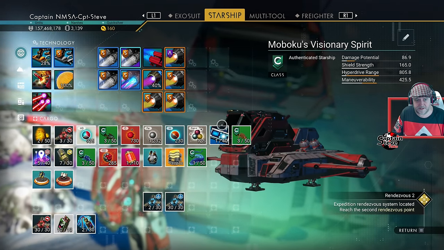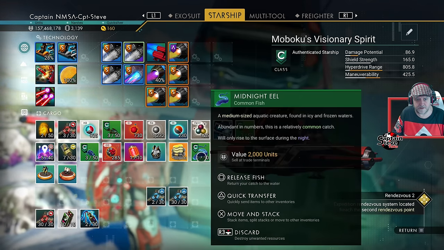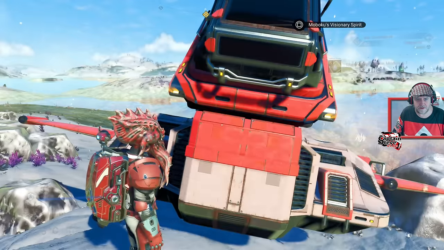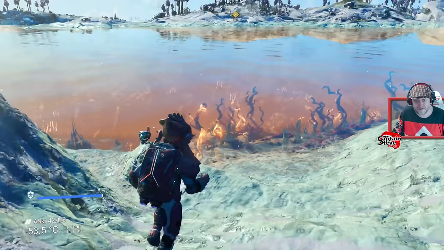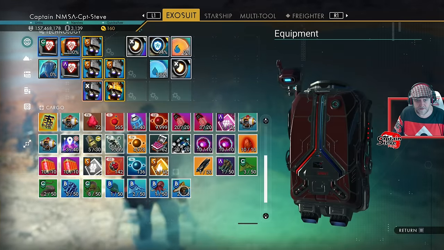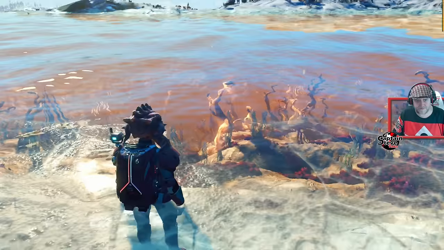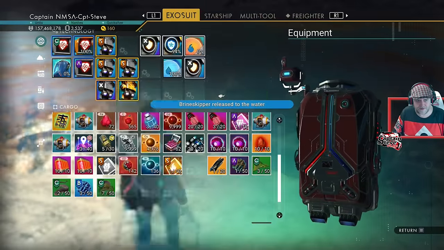Oh my days. Oh, hold on, they're inside my starship. Well, why didn't it... I've got room in my exosuit, though. What? Okay, well, I might as well release all of these fish, mightn't I? Let's go in here and release these fish. I don't know why it didn't pop them. There you go. I'm going to release all these and get a load of nanites. It's not going to give me enough nanites for the total that I need, but I don't really need these fish. So I might as well get rid of them all.